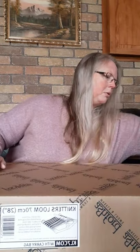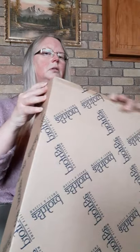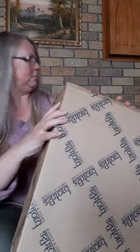Decided to take it along to my spinning group next week. So, yeah, it's back to front to you guys, but it's the Ashford Knitter's Loom, which is a rigid heddle loom that folds up and can be popped into a carry bag, which is meant to be in the box. But I might not be able to get the box open because it has these huge staples. Not sure if the muscles are that good.